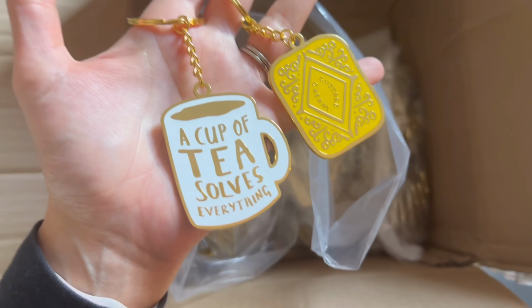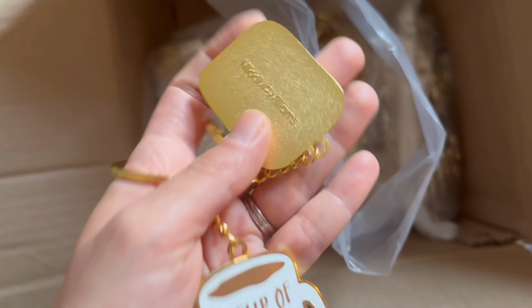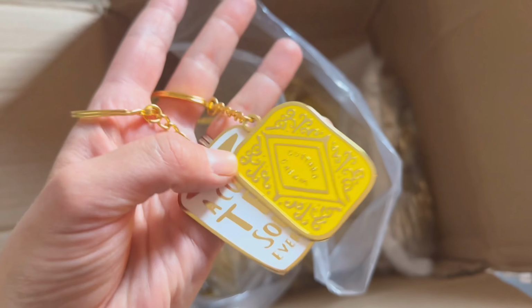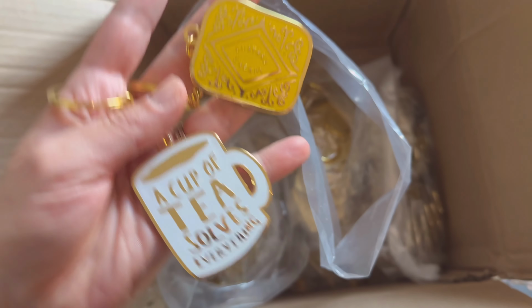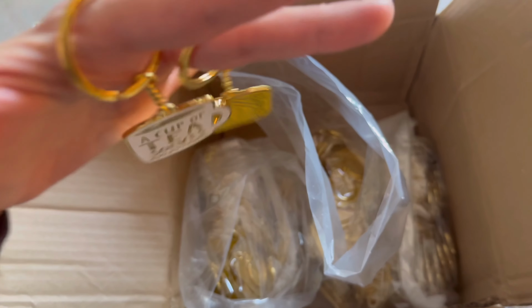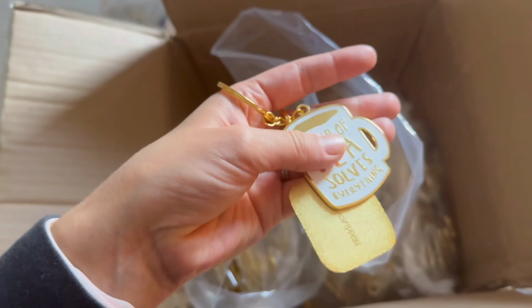So I've got two to start off with. Like I said, I've never made keyrings before, but I decided to get a little back stamp with my logo on them. They're both in this gold metal. I think they're about 5.5 centimeters tall, and they're both super shiny, with a good weight to them, and the jingle that they make. And I've still got to do some packaging.